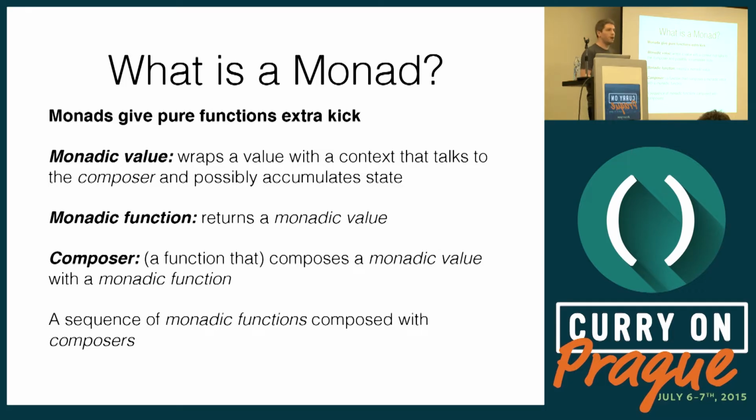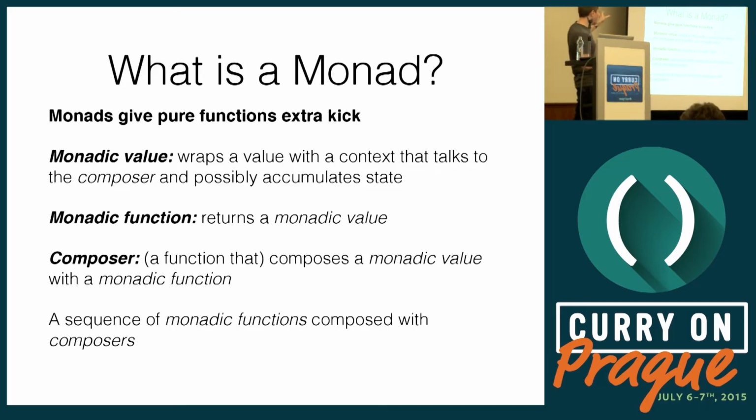So monads are what gives pure functions superpowers. Now, from the perspective of an imperative programmer, I know PFP people have mathematical terms for everything. We don't know about that. From an imperative programmer's perspective, a monad is a design pattern. And it's a design pattern that's made of 3 parts.